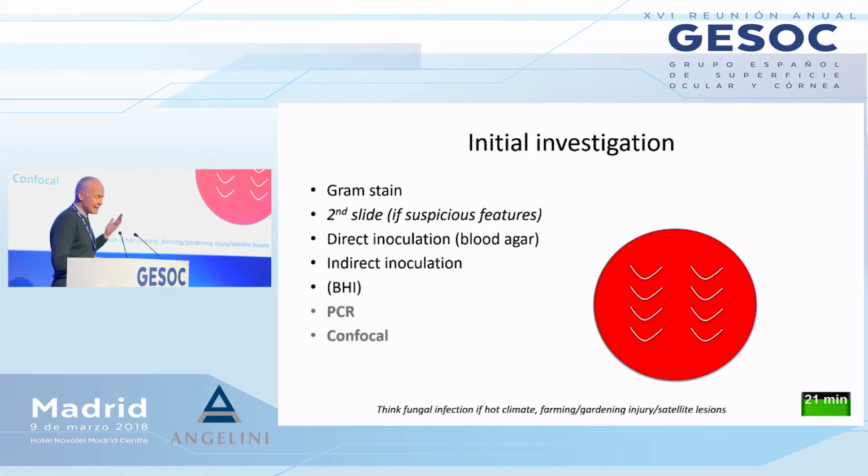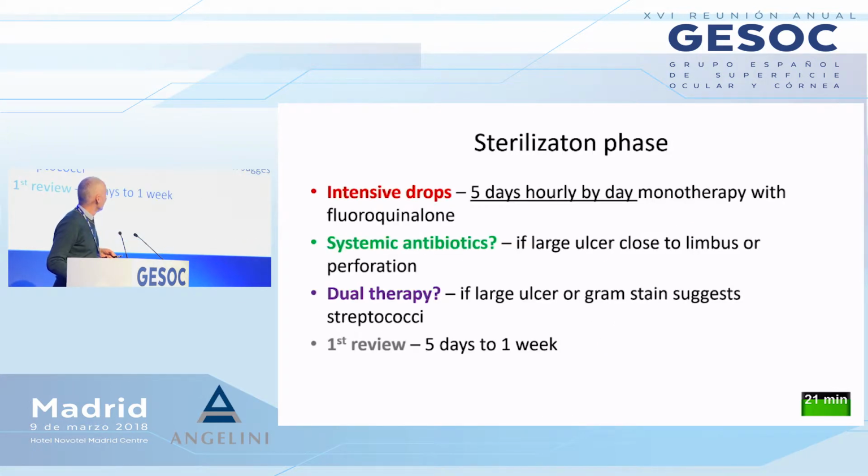So, as I say, when the patient presents, if you're in a reference center, you investigate. If you are not in a reference center and there are no suspicious features to the presentation, nothing that makes you think it might be fungal or Acanthamoeba, it's reasonable to go straight to the first phase of treatment. And in your mind, I want you to separate two phases of treatment.